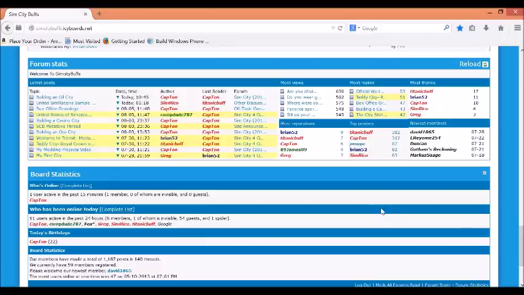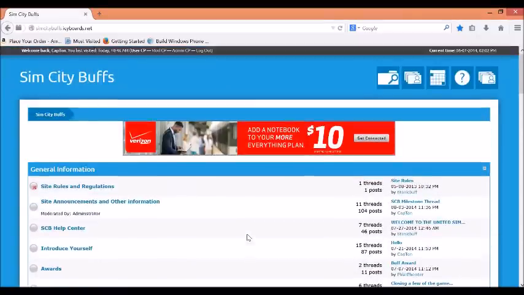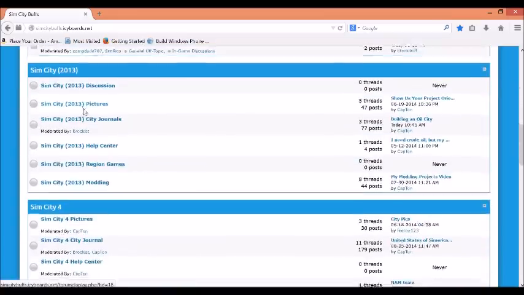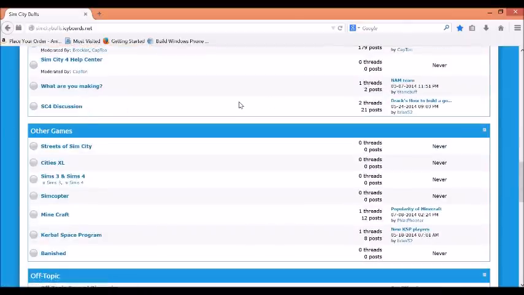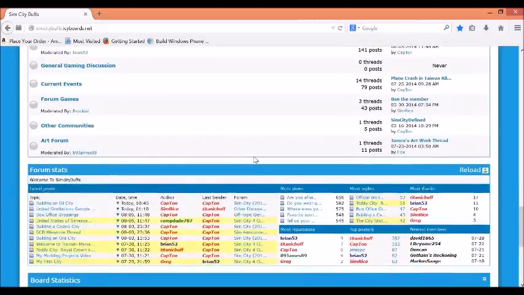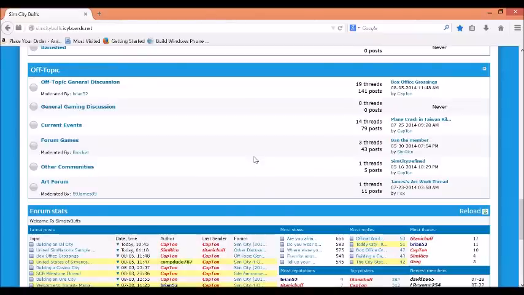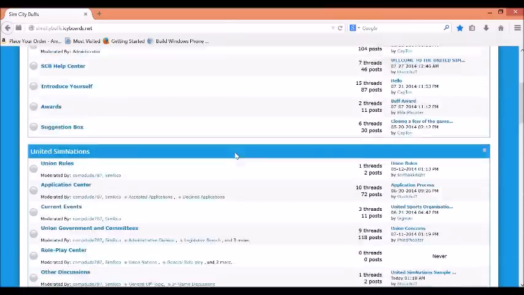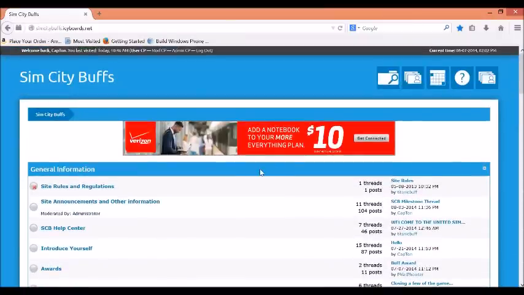So yeah, guys, don't be turned away just because it's a small community. Don't be turned away just because of the domain. It's a great site overall, run by a great person. We have four to five administrators here, and we have a couple moderators. That's all I can say. I don't know what else to add.